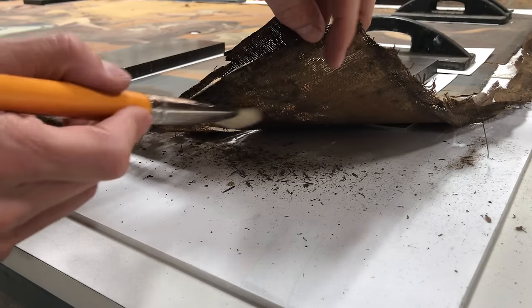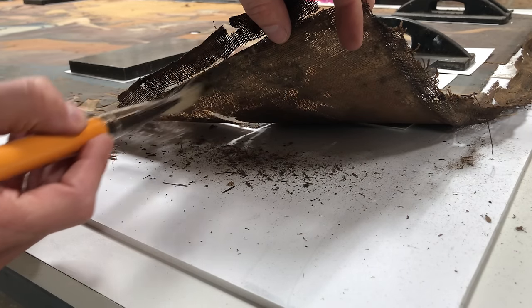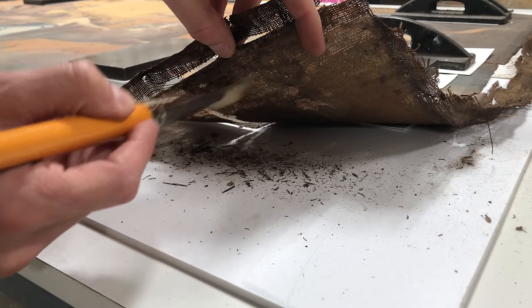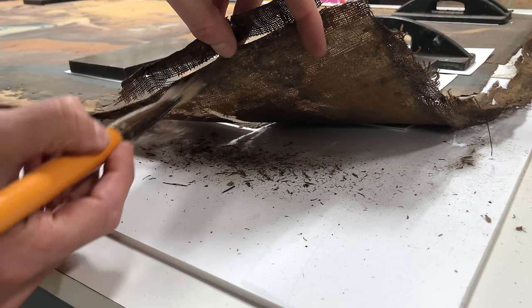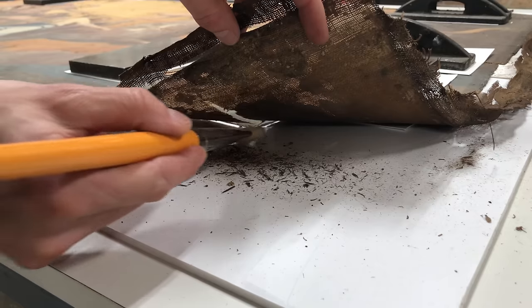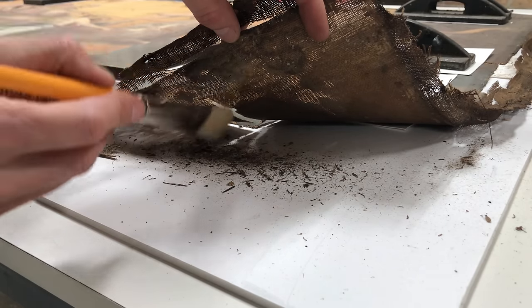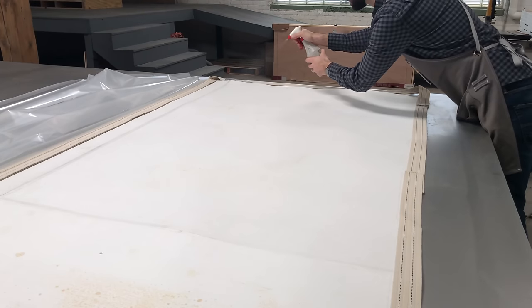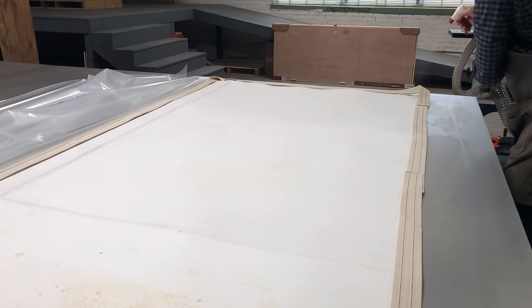And that's going to be removing some of the built-up grime from behind the canvas where the stretcher bar was. Now, normally I just flip the painting over and use a brush or a vacuum to do this, but this painting is so delicate and so vulnerable that I can't do that. If I were to flip this painting over when I returned it and flipped it back over, there would be a lot less paint left on the surface.